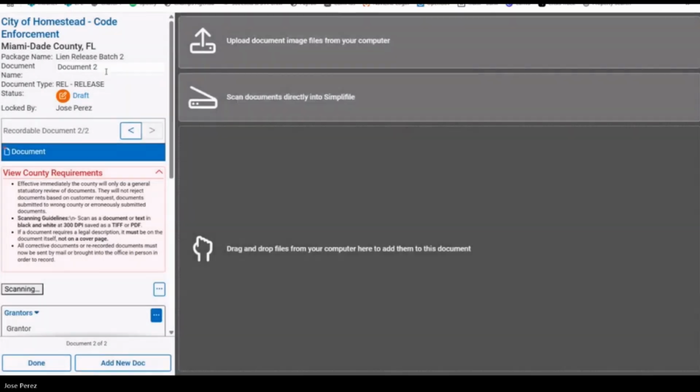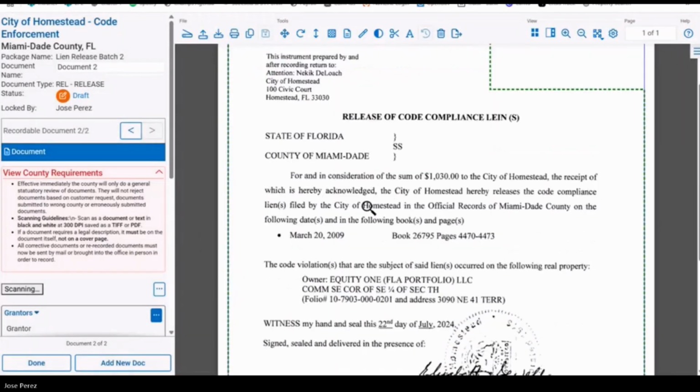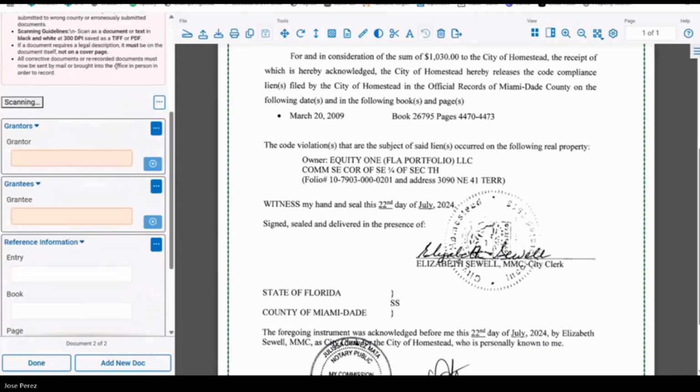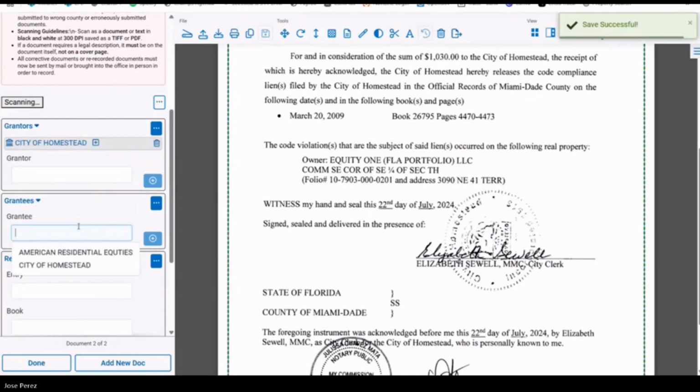If formatting looks good, then complete the left side required fields once again, starting with a name for the second document, which we will continue to use folio number for standardization, then grantor and grantee. Keep in mind, it is okay for each document you upload into a package to be related to different parties. Just make sure they are all the same document type.